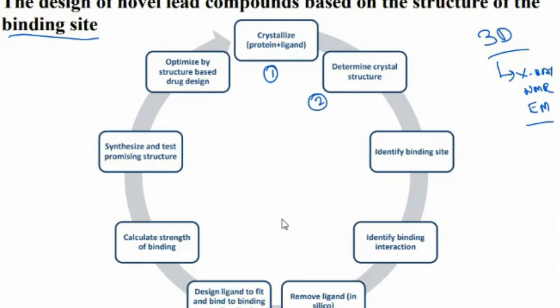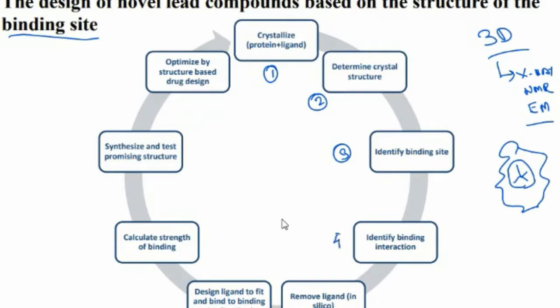Once you solve the structure, we can easily identify where the binding site is present. That is the third step. If you crystallize the protein along with the ligand molecule, we can easily find where the binding site is. For example, this is the protein molecule crystallized along with the ligand molecule, so we can say this is the binding site of this protein molecule. That is the intention: drug designers will always be interested in solving the protein structure along with a known inhibitor or the drug molecule. So identification of the binding site is the third step.